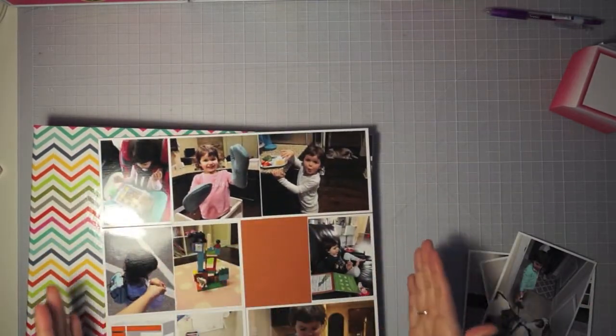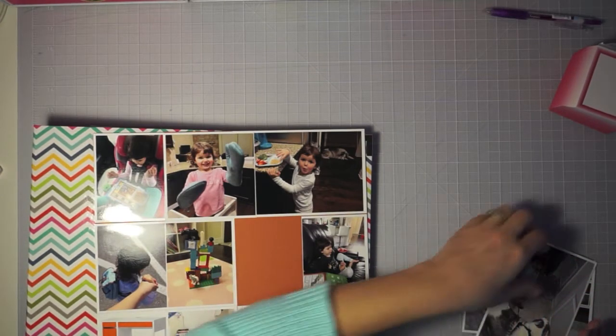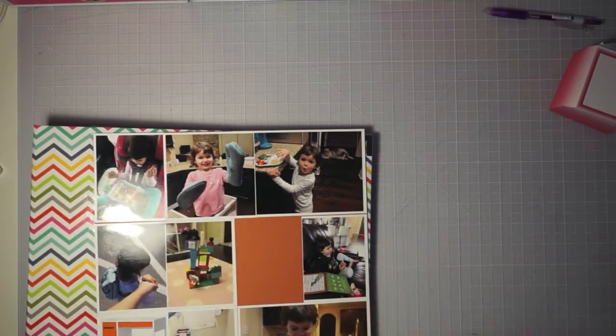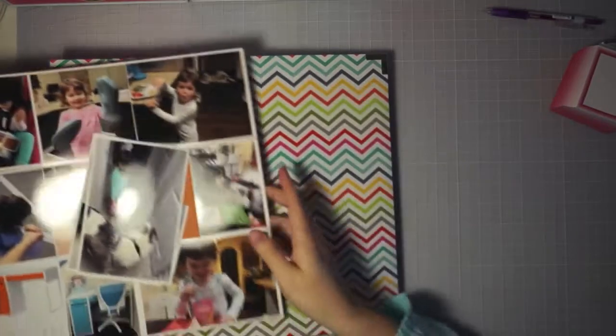So I have two Project Life layouts and two traditional pages, for four pages total for two weeks, which is good. So two pages a week. That's going back to trying to pare it down, trying to go through the photos and just picking the best of the best. So I will work on these. I was just going to go ahead and slide them in the album.